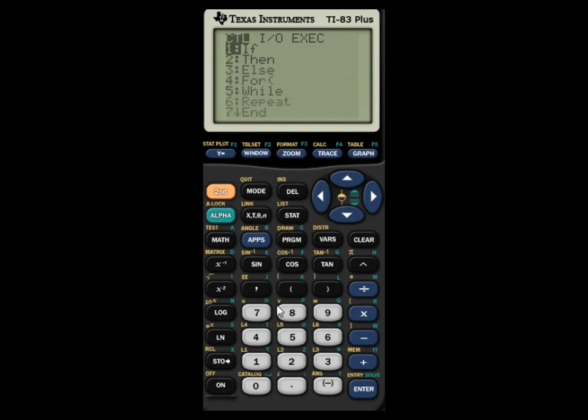So go to program one. If one is unequal to, go to second math, unequal to. Go to second catalog, ABS, alpha R. So if 1 is not equal to the absolute value of alpha R, what we prompted for, then program 2, output 1 comma 1 plus second negative. Make sure not to put that comma on the second one. 1 plus negative comma alpha plus, which is a quotation mark, second and x squared to make the square root sign, and press enter.